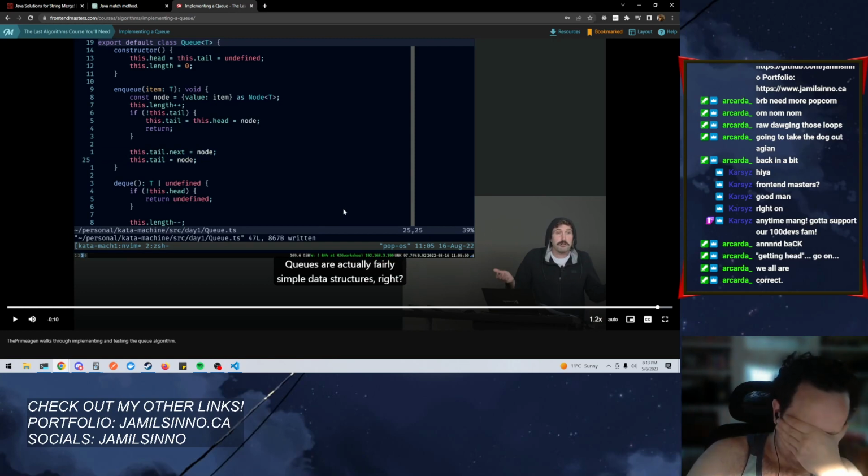So let's go over what he did. He first created the node, and then he created his constructor, and he said this.head is equal to this.tail, which is equal to undefined, and he set the length to 0. In our peek, he just said return the value, right?